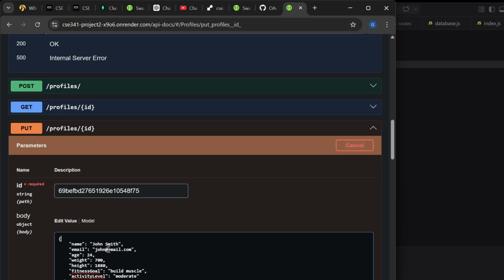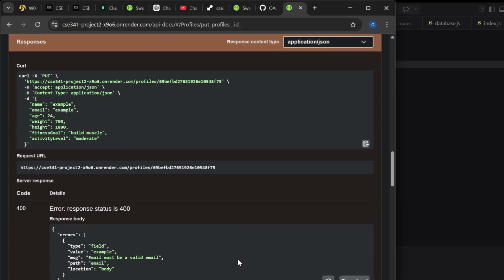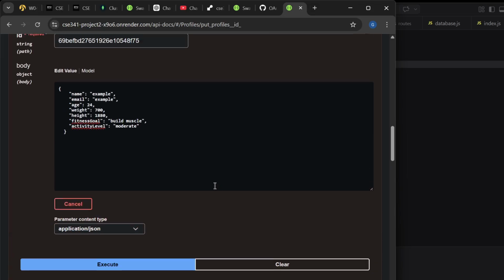And we'll just edit the name to example. And we're going to change this email so that it's not an email. And execute. And you can see that I'll get back a 400 error. Email must be a valid email. So that's just to check for the errors.